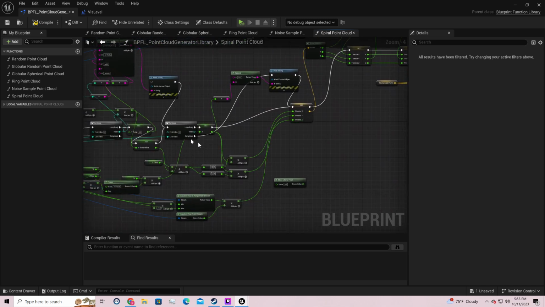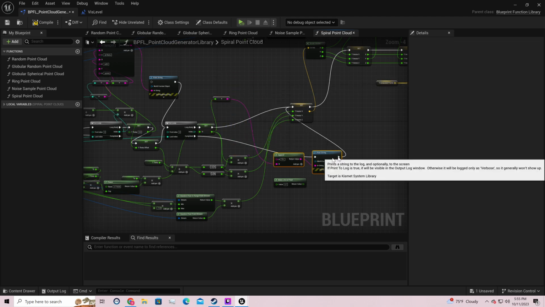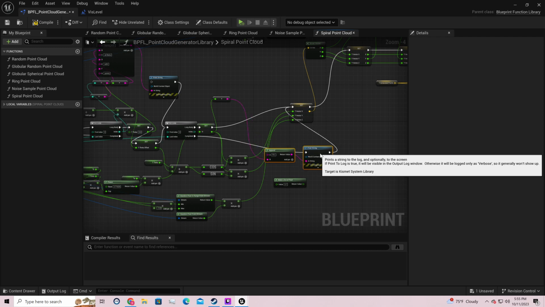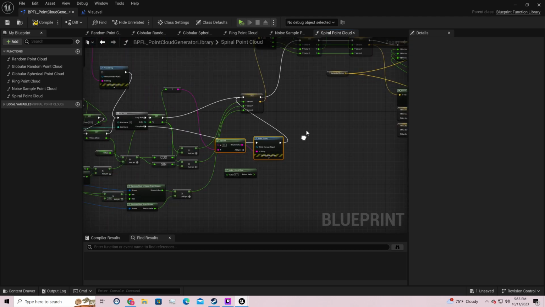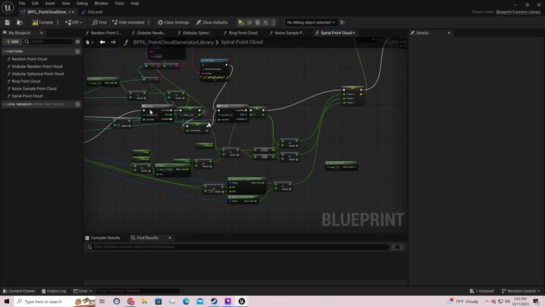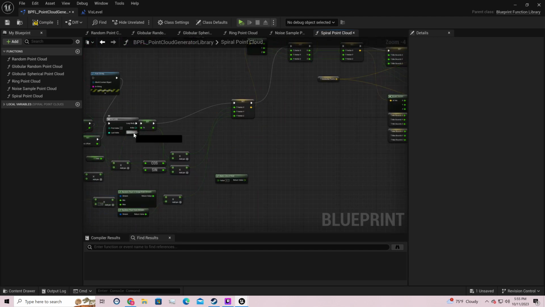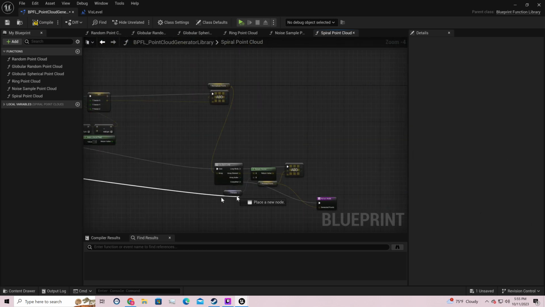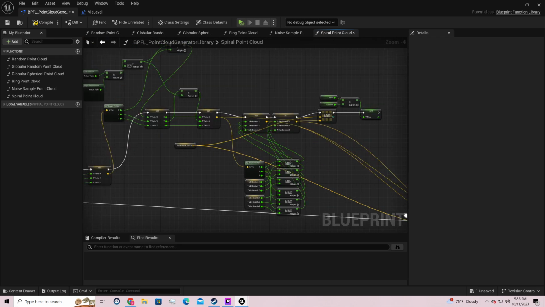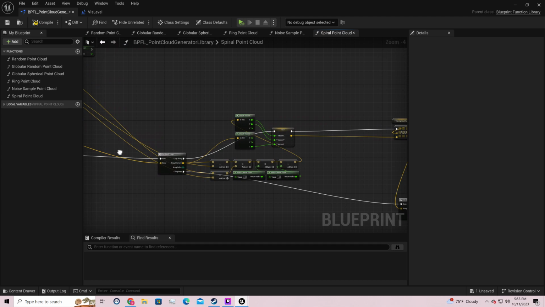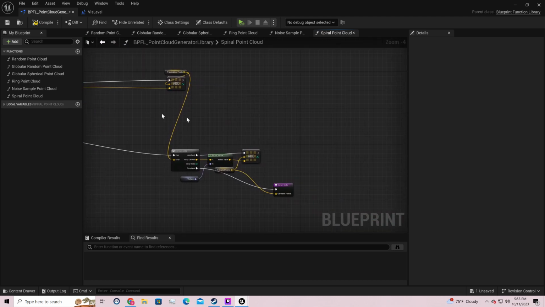Finally, this loop completes. Get rid of this. Get rid of this. This is our inner loop. So after this loop is done, then we can move straight into our normalization step. I think.